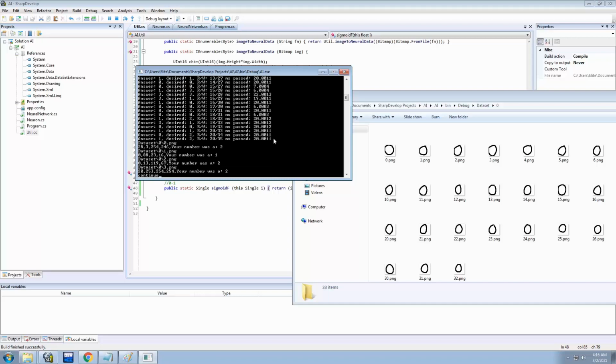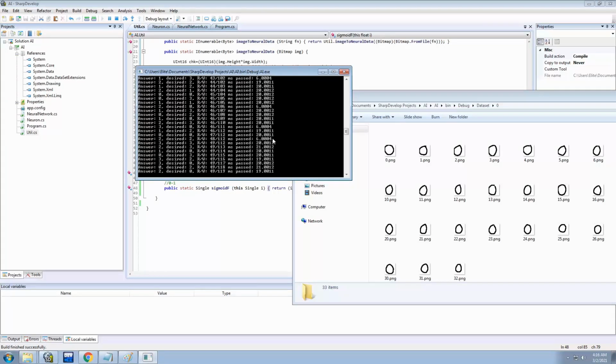But then if I continue and let it train a little bit, as you can see, it's getting more right than it is wrong, and it wasn't doing that before. So as you can see, it's learning, and now it has not gone wrong in a while. So this is probably the peak of its prime. And now if I go ahead and test these zeros from the data set, it now detects them as being a 0.